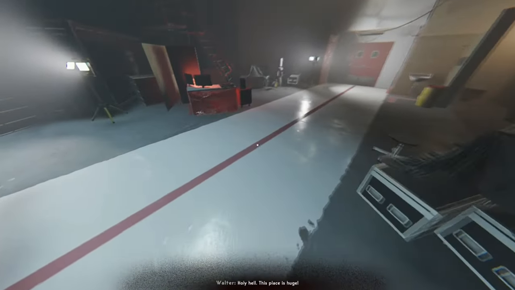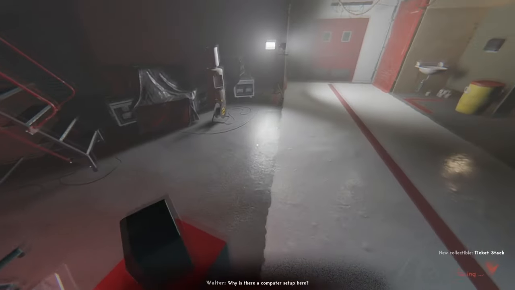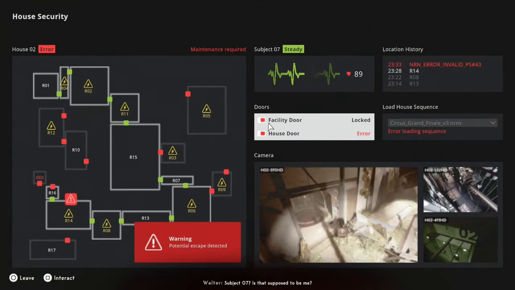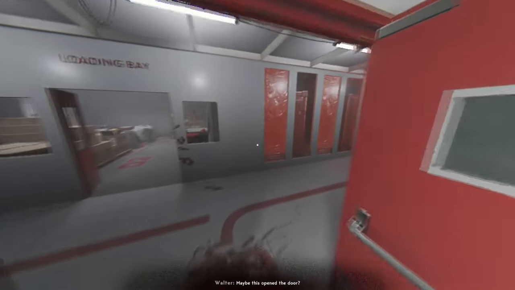This place is huge. How the fuck did I get here? Why is there a computer? Now go around the desk and interact with the monitor. Now click on facility door. Now back out, turn around and go through the red double doors. Maybe this opened the door. Go right through the door in front of you.